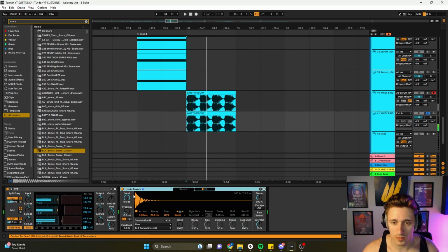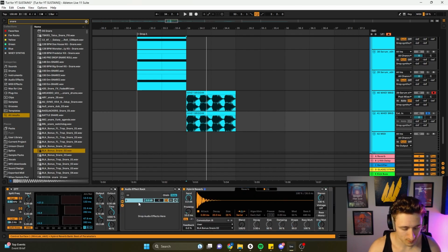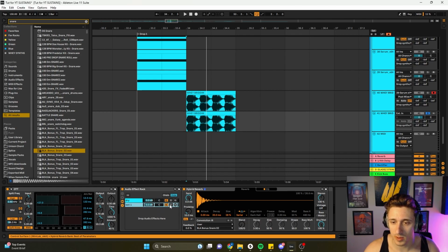And what I like to usually do is make a rack with my hybrid reverb. Put some dry, we'll drag this one down. Wet one, and we'll make the dry, obviously, 100% dry. Wet one, 100% wet. We can hear exactly what we're doing.